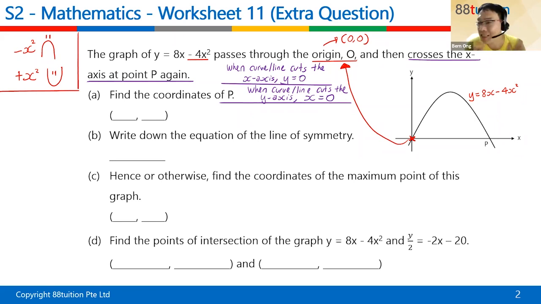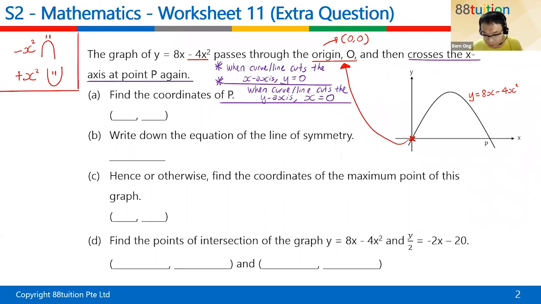So mathematics is beautiful, honestly. It's always two directions, you see. When the line cuts the x-axis, y equals 0. When the curve cuts the y-axis, x equals 0. So this two-direction is always there. If you can, children, remember this. Very useful, trust me. So next year, maybe Sec 3, you go into some A math class and all this, I tell you this statement, you will fall in love with it.